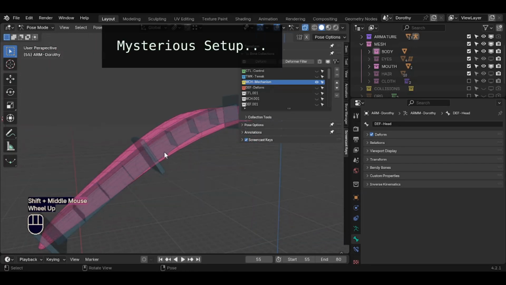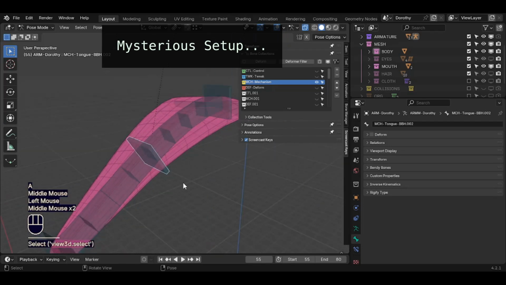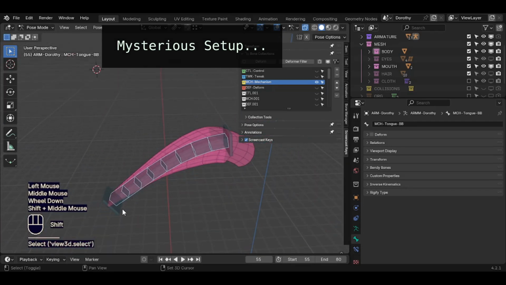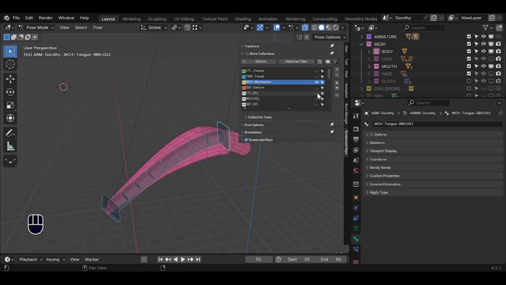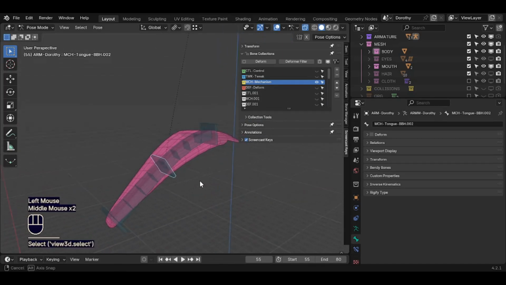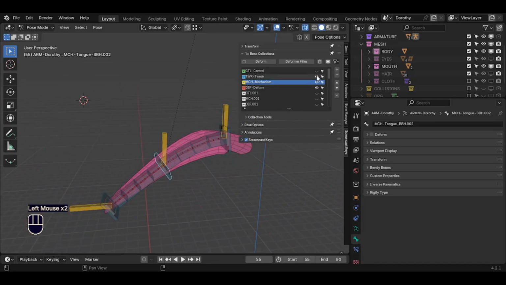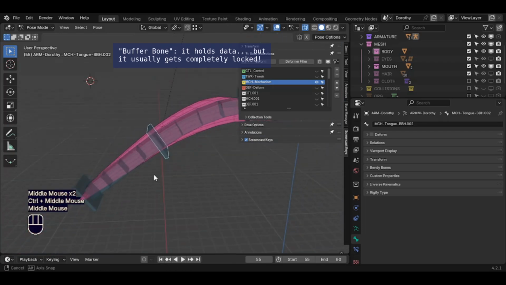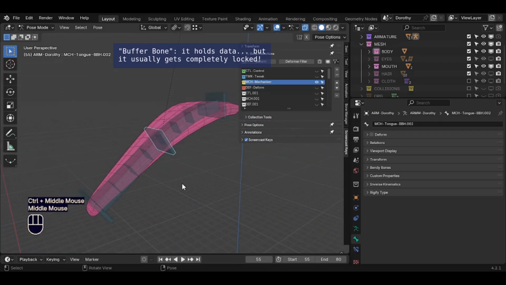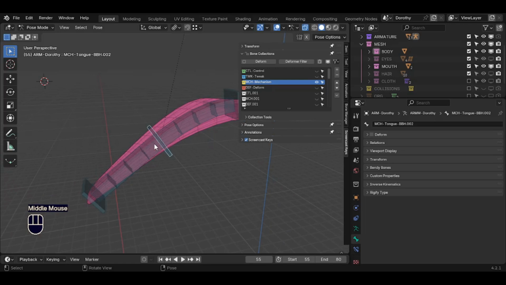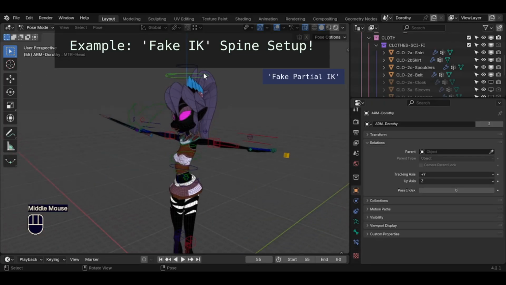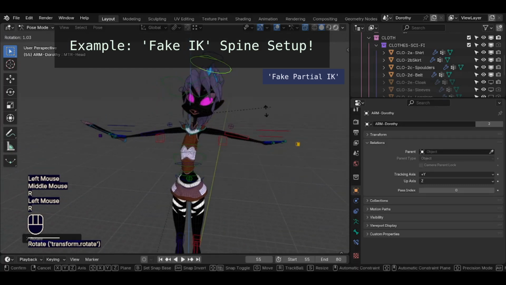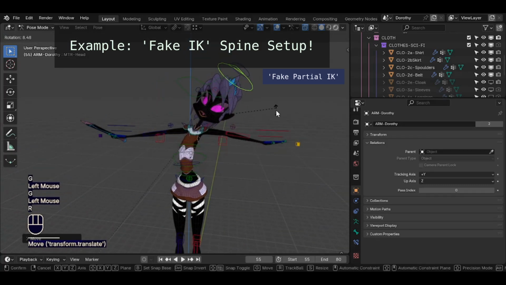Hold on, there is something wrong about... what is this? Actually, this is not a sequence, this is only one bendy bone spline. And this is a special bone used to make the magic trick. So this would be what we call a buffer bone, and this is what makes this entire rig an intermediary rig. But if we get this thing right, then we can do a lot of things with that. For example, a fake IK rig for the spine led by the head bone.